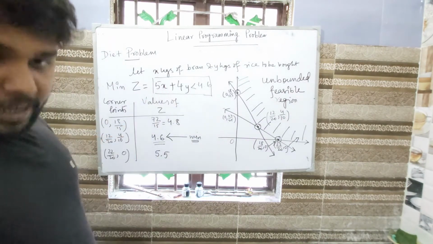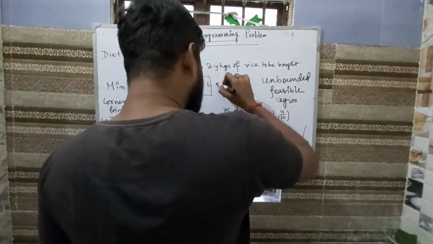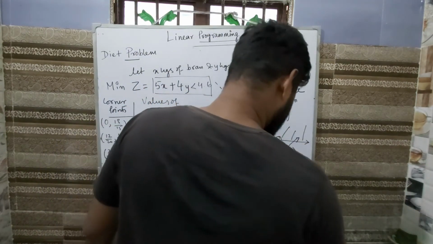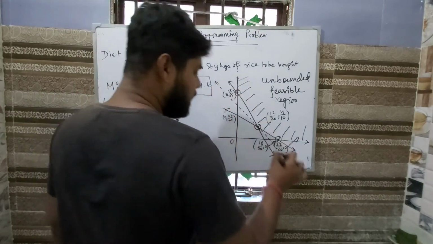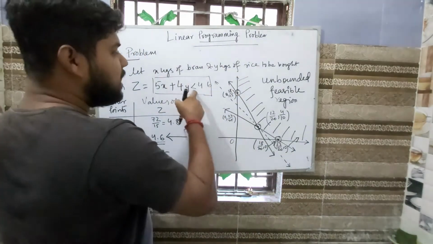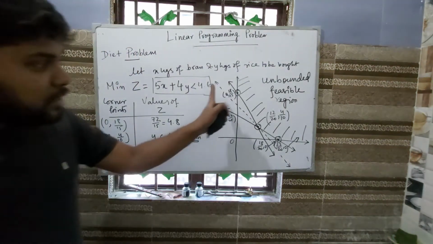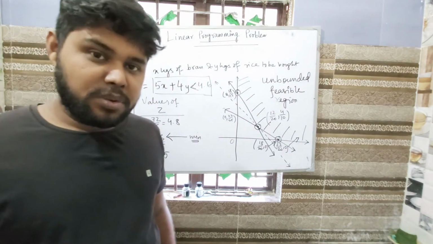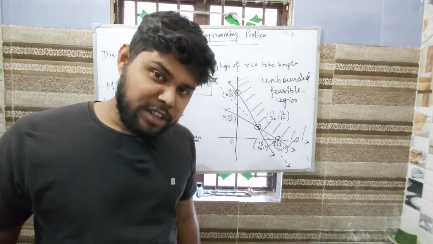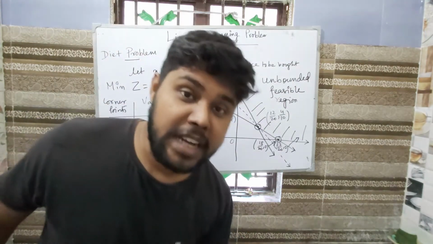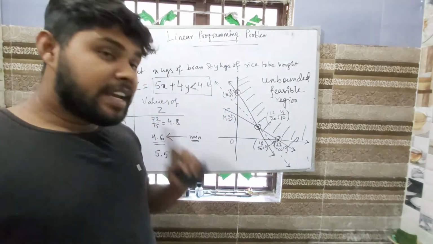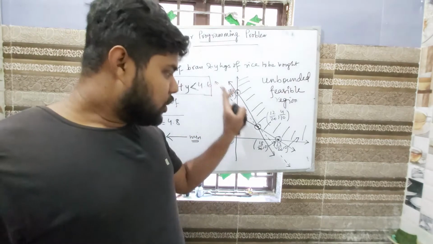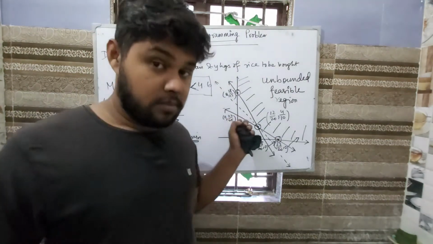Now, if I draw this line, you will see that the line passes through somewhere here. So this is the line, 5x plus 4y less than 4.6. Why a dotted line? Because it is a less than inequality. If this had been a less than or equal to, or greater than or equal to inequality, I would have drawn it with a solid line. But for a less than or greater than inequality, ensure that we always draw it with a dotted line. And this has to be shown.